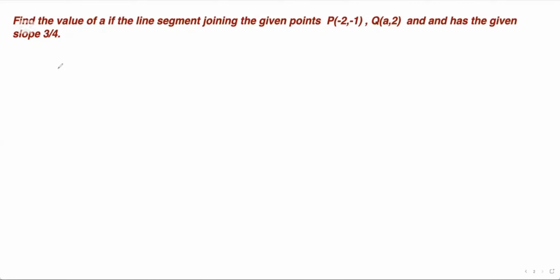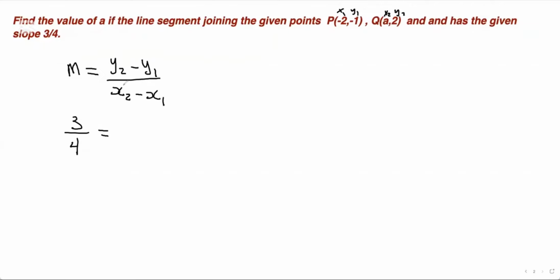Again, in this one, basically, go back to basics, which is the formula of the slope. And I said the slope could be represented by M. So M, which means the slope, equals y2 minus y1 over x2 minus x1. Now we're given the slope, which is 3/4. So I'm just going to sub 3/4 for the slope. And I'm going to call this x1, y1, and I'm going to call this x2, y2. So it's y2 minus y1, so y2 is 2, minus y1, which is -1, so minus and negative is going to be +1, all over x2, which is a, minus x1, which is -2, and that's going to make it +2 here.